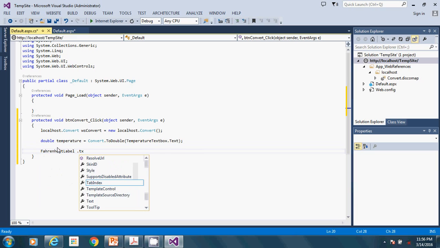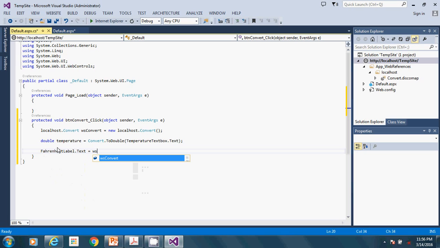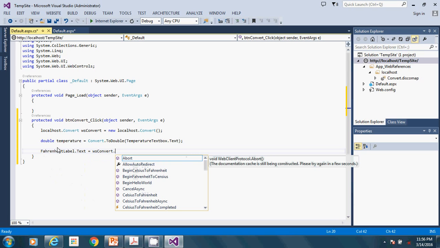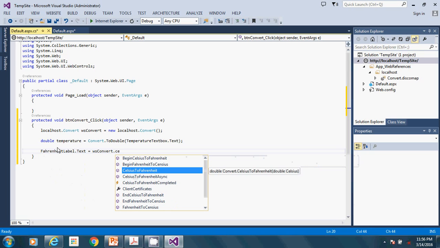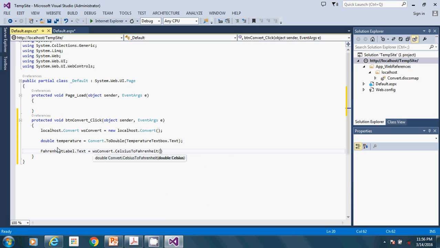So I can easily say Fahrenheit label dot text equals ws convert dot Celsius to Fahrenheit, and I pass in the temperature value gotten from the text box. And same for... wow, it's giving me, okay, it says it can't convert the string.